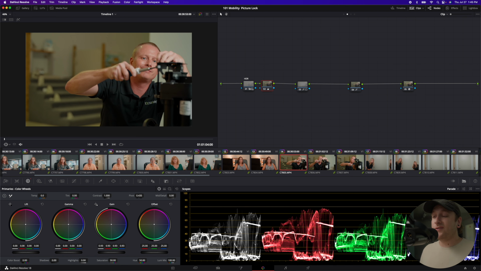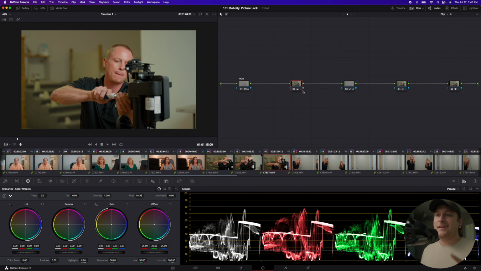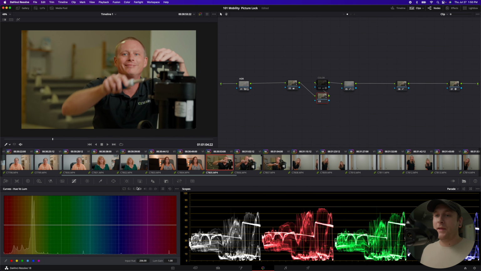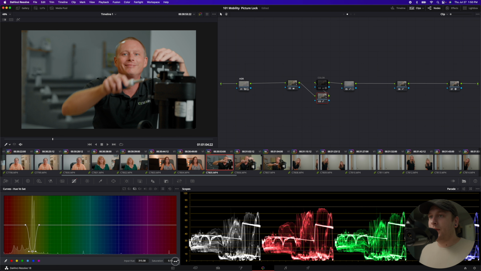All right, now we are here. Again, we're trying to move through this super quick. So we need to get that gross looking color off of his head and out of the background. There's multiple ways to do that. Is to come into your curves, find hue versus saturation. Click this little eyedropper here, pick the point where it's at, and then you see where it's at, and then boop, remove it all. That's one way to do it. And if you are moving fast, that's probably the safer way to do it.